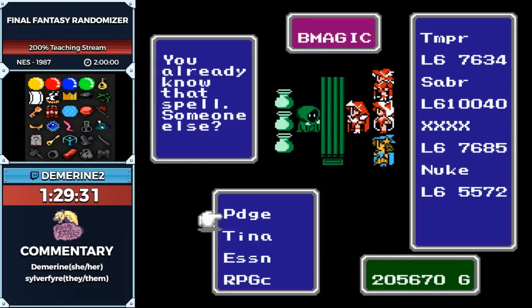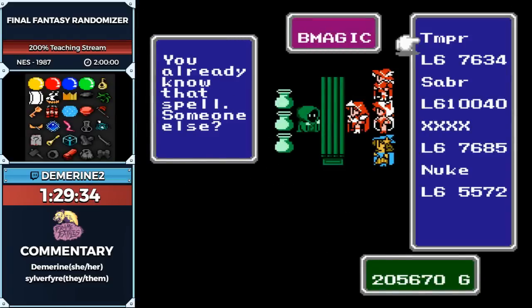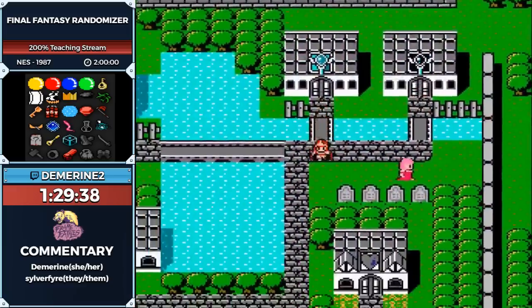Yeah, sorcerers are actually mind flayers. They look like mind flayers. They do the things that mind flayers do. They kill you. It's awful.